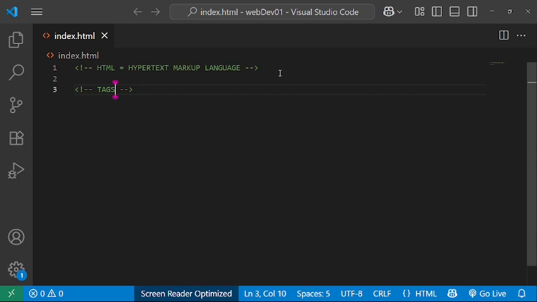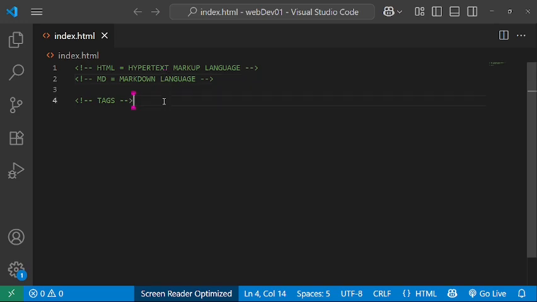Since we have markup language, you should also know we have markdown language. We don't add hypertext or whatever, but we have markdown language, MD. So we have markdown language also.